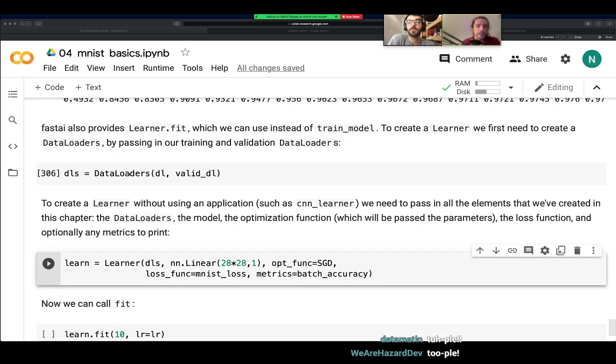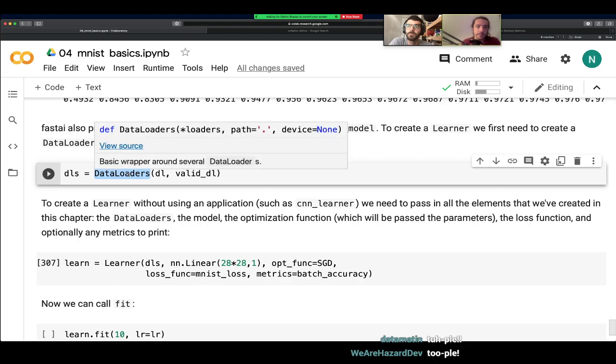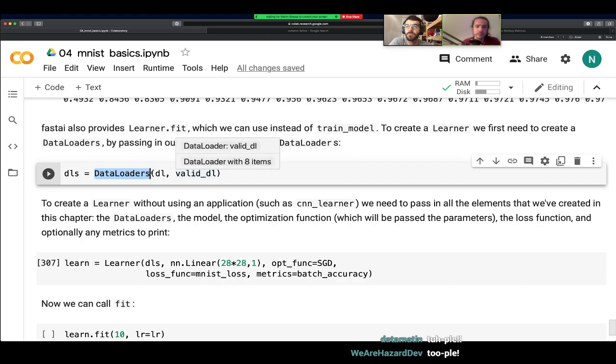So we're passing it the train data loader and the valid data loader. It's a basic wrapper around several data loaders. What's the valid DL? That's the other data loader. So we just have two data loaders.